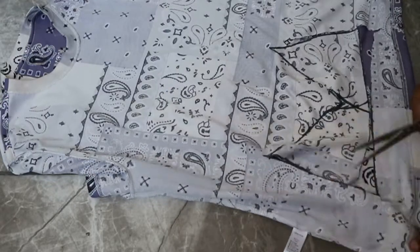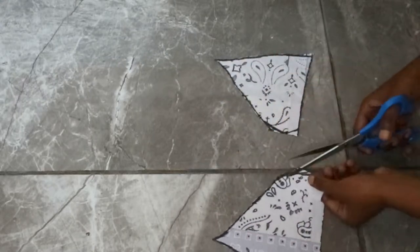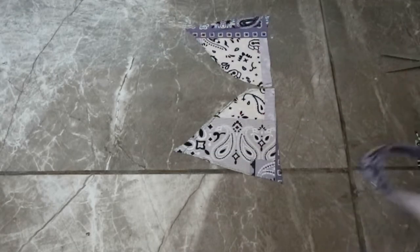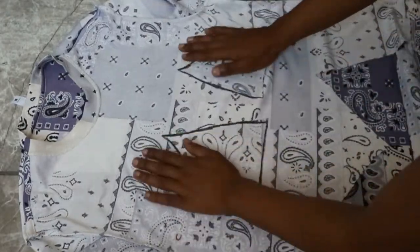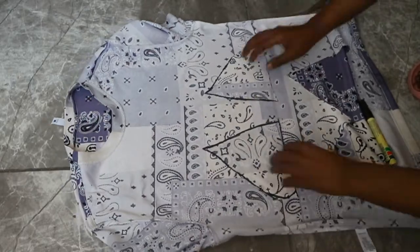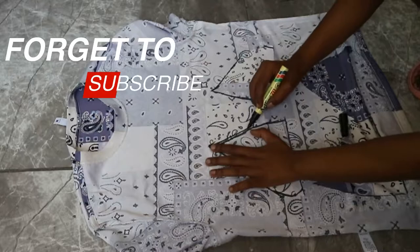I already went ahead and measured with my other bra to make two parts of the bralette that I want to do, but I'll also go ahead and do other parts, or pieces of clothing, as I would say. Guys, I'm not good at explaining things, but you guys can actually see in this video how I'm doing it. I wanted to make a voice over just so I can explain some of the parts that are kind of difficult to figure out what I did.